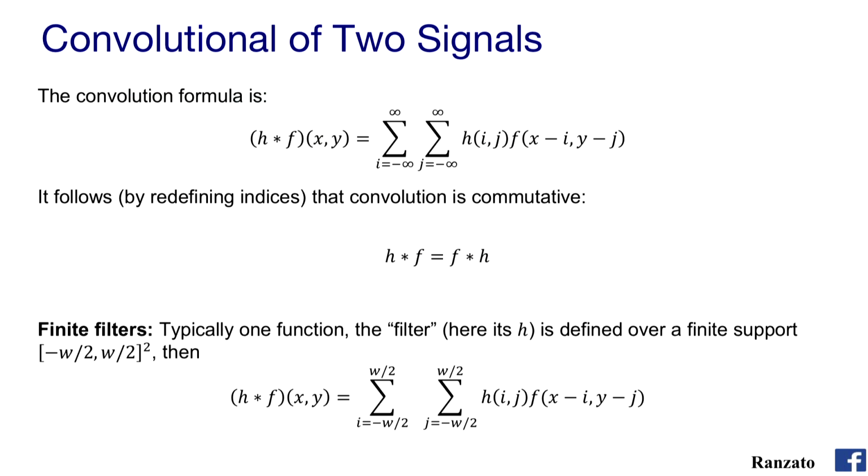Okay, so there's the convolution formula. It's commutative, so H star F is equal to F star H. You can do some substitution of indices to make that work. Because of that, here I've made H explicitly a finite filter, and I've made its indices range over the size of the filter. Hopefully that's intuitive why you can do this. If H is just 0 outside of that range, that will work.